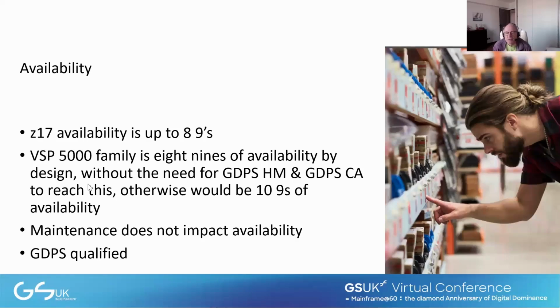I'm going to start by discussing availability. Z16 and Z17 have the same availability, which is eight nines of availability. So the downtime is quite low, because it's a third of a second per year. It's really excellent availability, and it's really unmatched with servers like laptops and servers for open systems. So it's really very high availability.